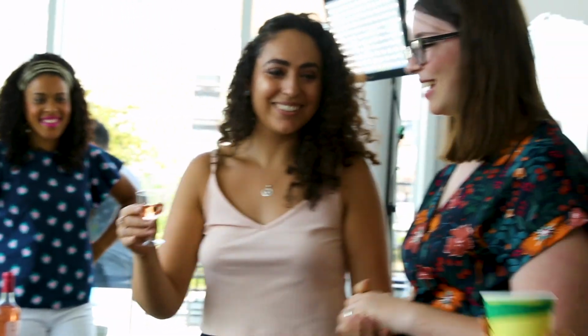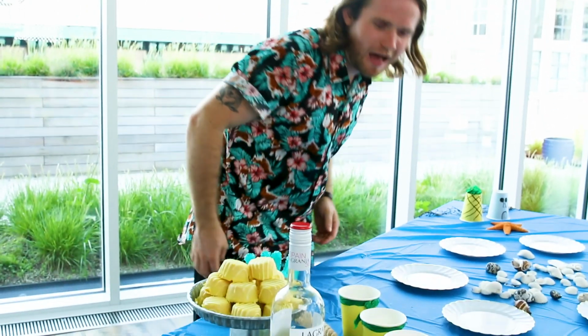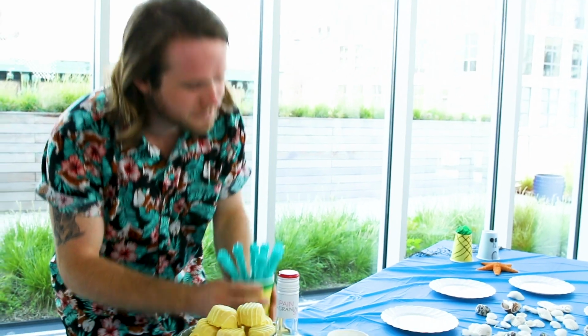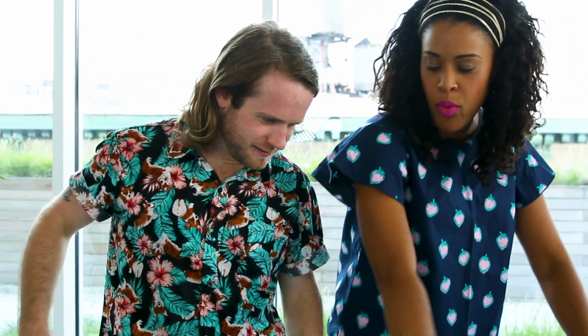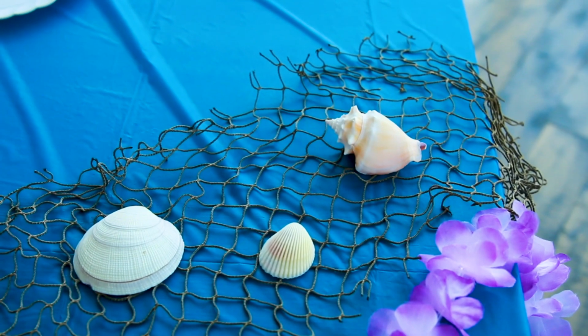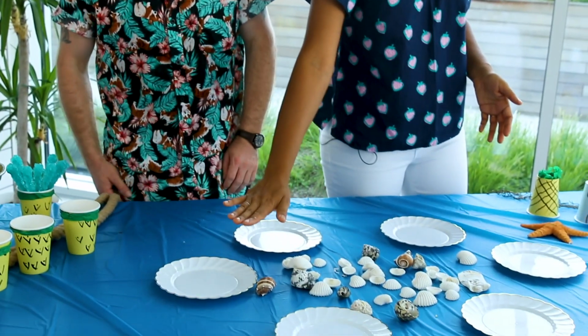So here we have SpongeBob cake pants. They're pineapple bundt cakes. We have some pineapple Pinot. And here we got some sweet sea kelp. Well, what I would do differently. Critique me, Amber. Do you want to know all the things or just a couple? Tell me all the ways. I would go for a focal point down the middle of the table rather than the corner situation we have here. Okay. I kind of am into this circle of plates. I wouldn't have done it, but I don't hate it.